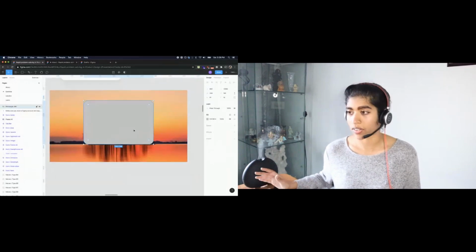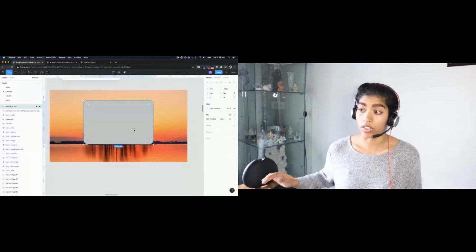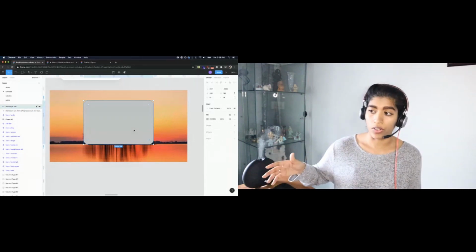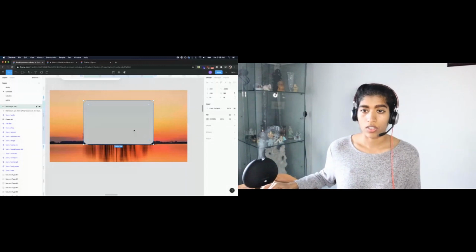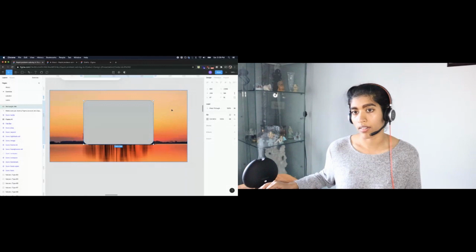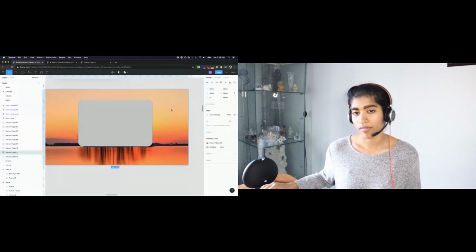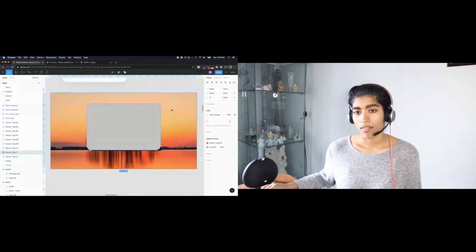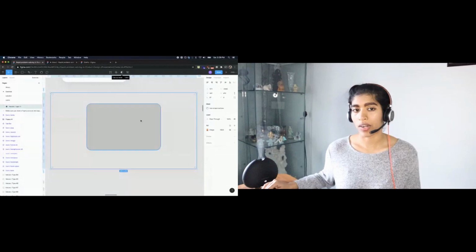So you would command click, or control click for Windows users, and hold down Shift, and click on that next layer. And then you see this little tool here. This is essentially the masking tool that you can use, and that will mask it. Now you see what happened? Because I put the rectangle on top of the image, I can't actually see it.